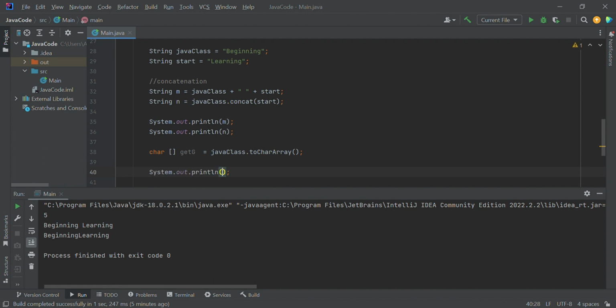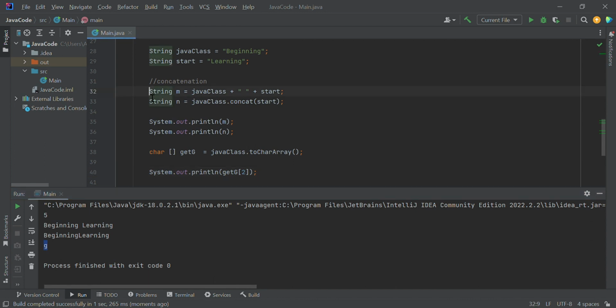Let's print out get, and the position of the array, like I stated, is 2. When we print this out, we've gotten our G at the bottom.